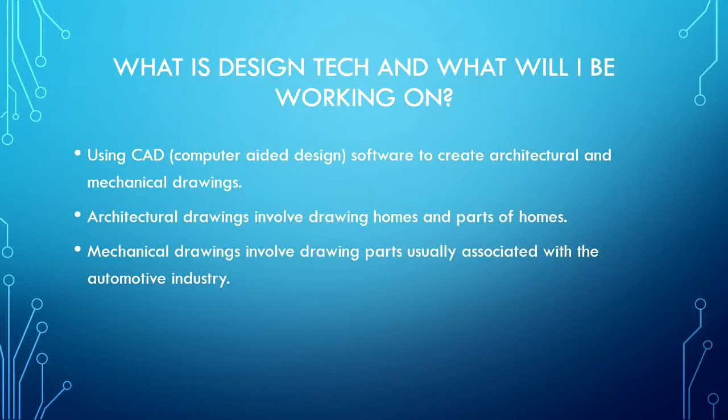So what is design tech and what will I be working on? Well, we're going to be using CAD software, which stands for computer-aided design, to create architectural and mechanical drawings. Architectural drawings involve drawing homes, portions of homes, bedrooms, garages, and things of that nature. Mechanical drawings involve drawing parts, usually associated with the automotive industry.